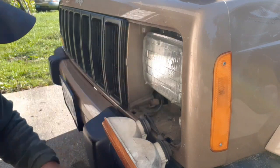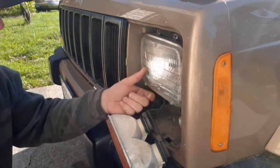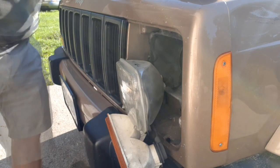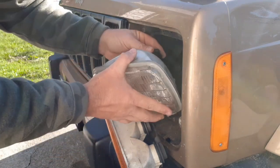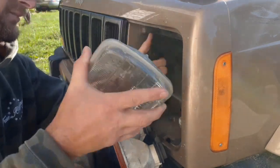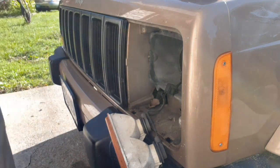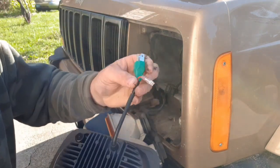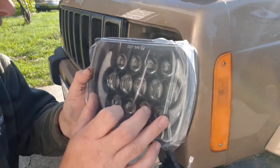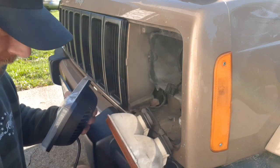All right, so I have the lenses taken apart. I'm gonna pull out this headlight. So these lights are plug and play. Goes right into your factory lights. But this red right here is the constant for these corner lights, side lights. So what I'm going to do is tie it into a constant on these and go from there. So we're going to have to cut some wires.